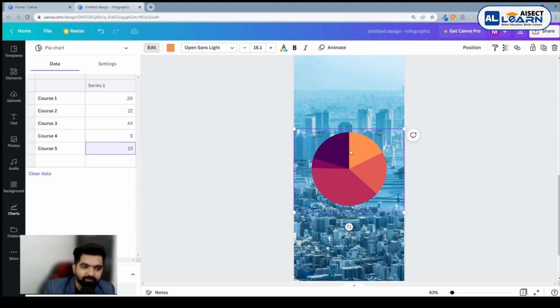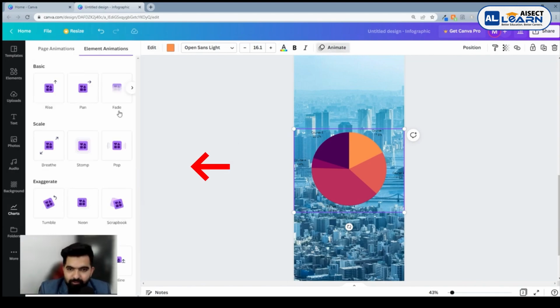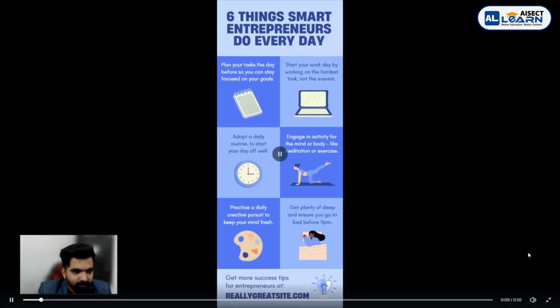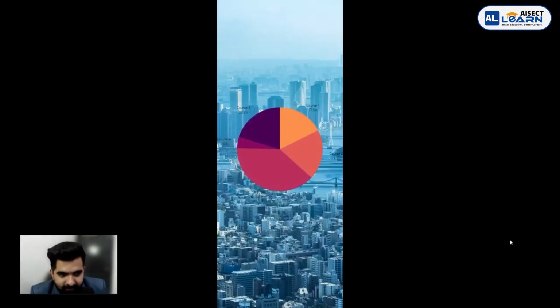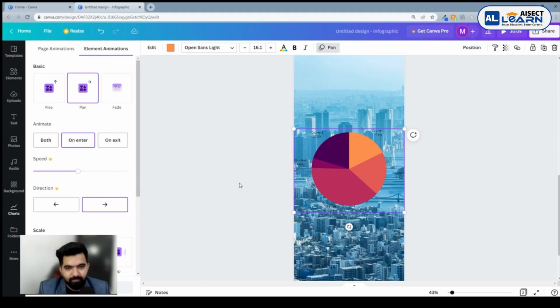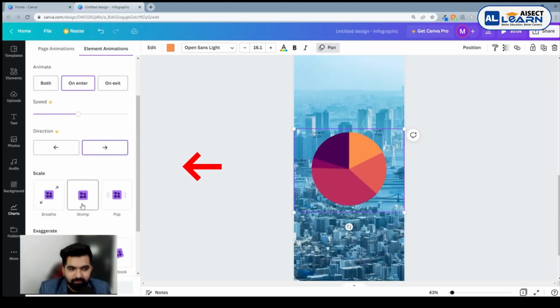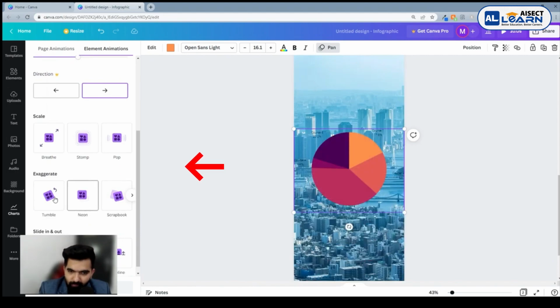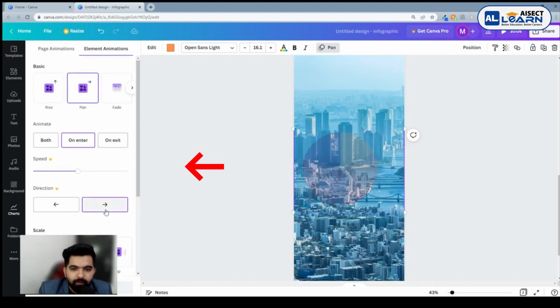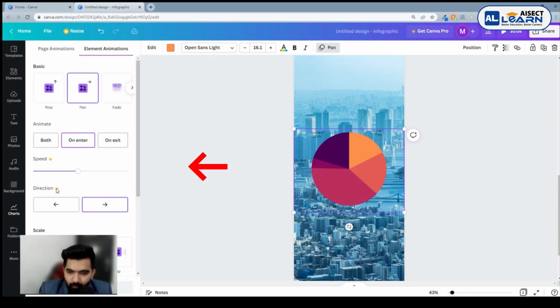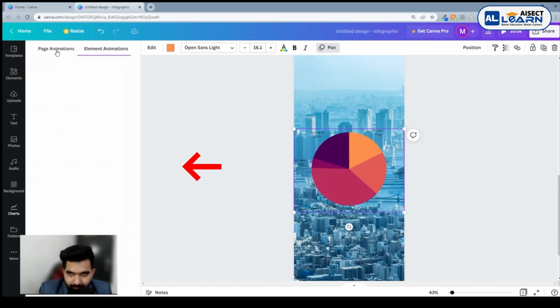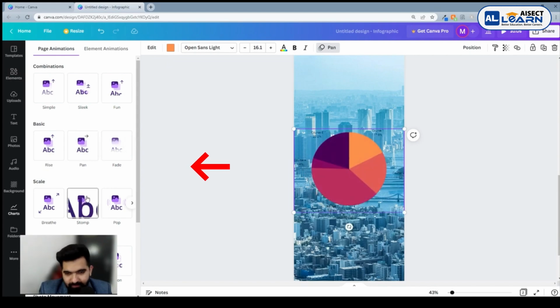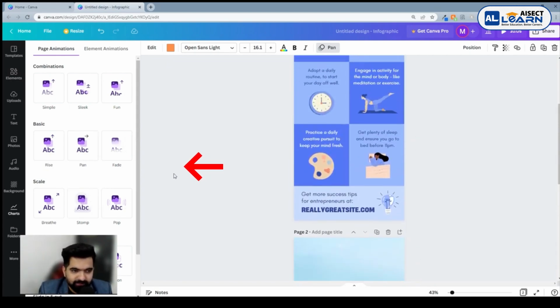And even if you want to add some transition, you can go to animate, and there you go, pan. So if I just zoom it up, and when the next image comes, the graph is going to slide from left to right, the pan in, see? And that's the magic. On enter, on exit, speed, slow, fast, howsoever I want can be done, right? So there are a lot of features. Some of them are pro version paid, so please don't tingle them, let it be, don't tease them. But yeah, that's fine, most of them are free, so let's enjoy that.